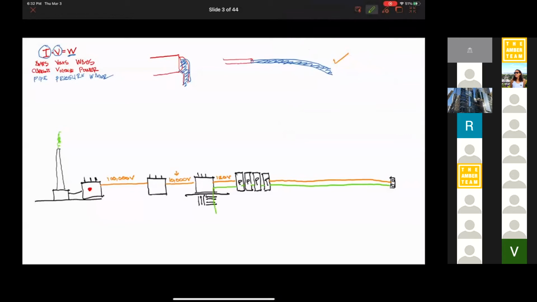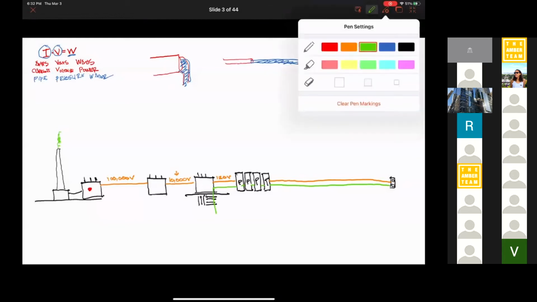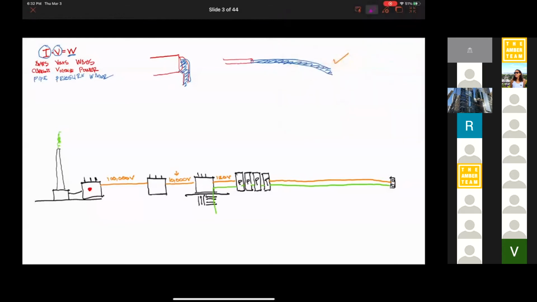Because it's alternating current, we have the free electrons moving across this way, going through our appliance, and then coming back this way and going into the ground.